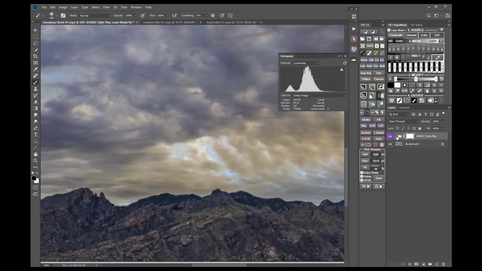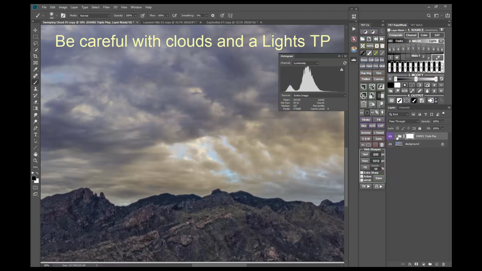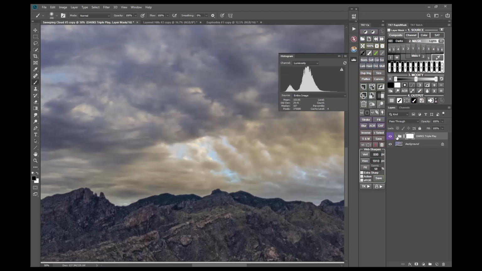But also, most of the light tones are in the clouds, and sharper, punchier clouds don't always look great. If the subject is meant to be soft, like clouds, the triple play can make them look a little unnatural. It's always okay to try a lights triple play if you want, but if the subject is clouds, for example, you'd probably want to aim for only a small effect on the zoomed in image.